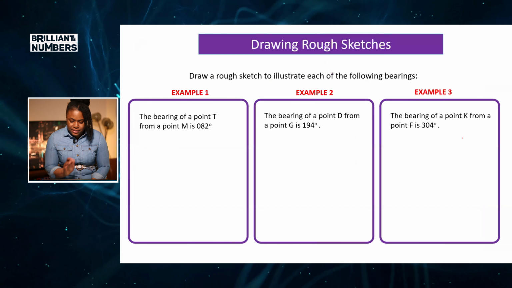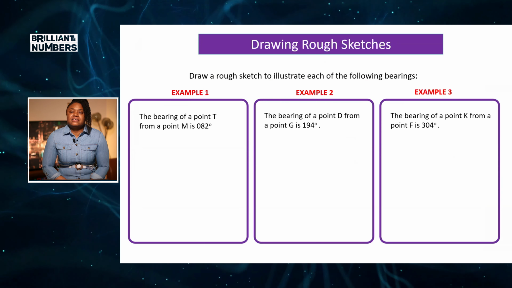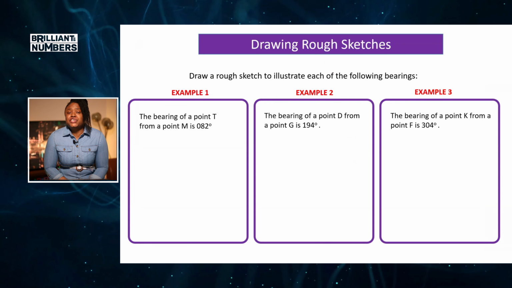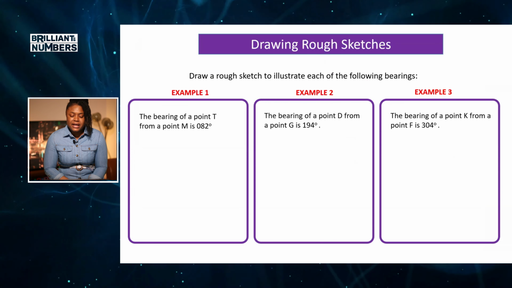Now, with that being said and done, and with the cardinal points being reviewed, we are now ready to do a rough sketch. Notice the word here is rough sketch. This means that I do not use my equipment for this. I am only going to use my concept of my cardinal points here to do an estimate. If you get a worded problem in your examination, this is what we expect you to do. Just make a rough sketch. You do not need to draw this accurately.